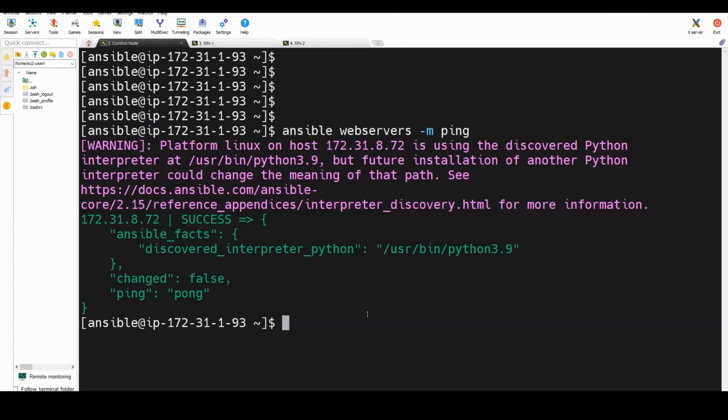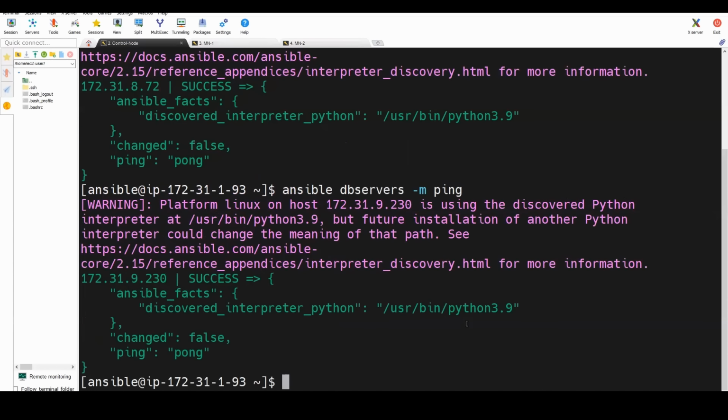Suppose I want to ping the managed nodes which belong to the DB servers group. How can we do that? Ping is just to check the connectivity. Is our Ansible control node able to connect with Ansible managed nodes or not? ansible db servers -m ping. So it will go to the inventory file and identify which machines are part of the DB servers group. In that group, all the machines which are available, Ansible will try to ping them. So if the configuration is successful, that means if our setup is successful, ping will be successful.